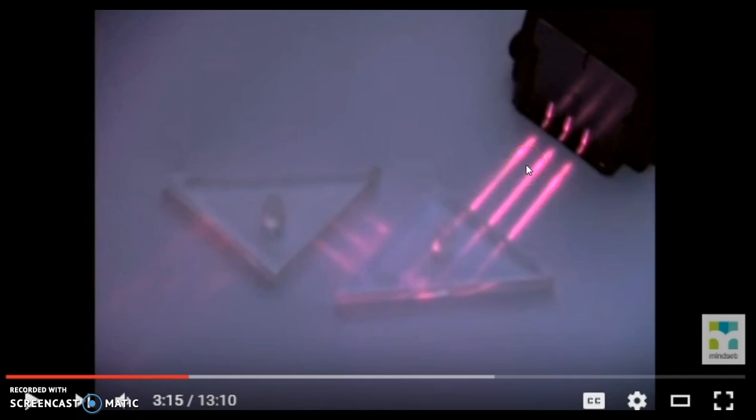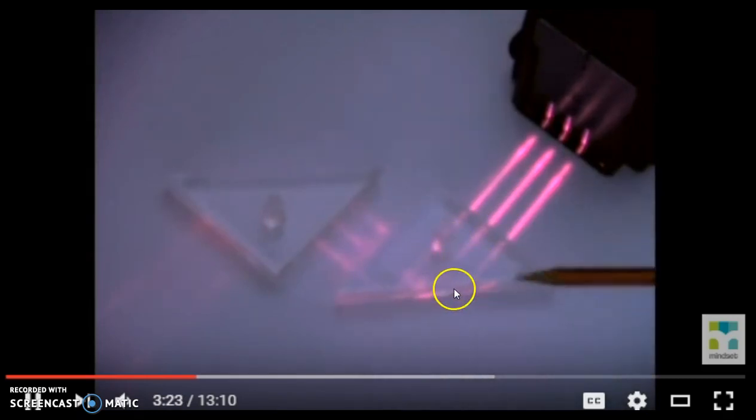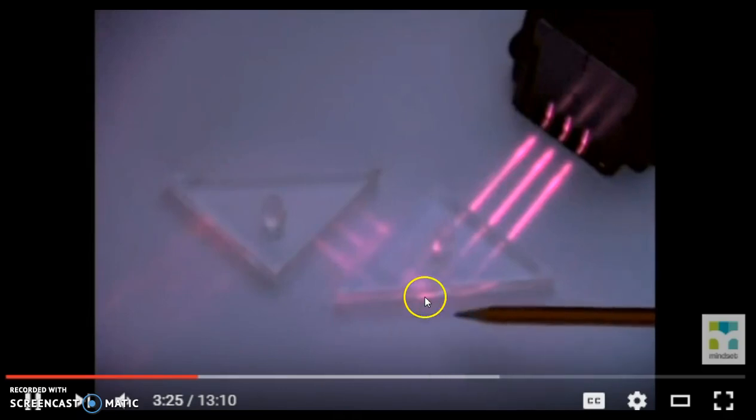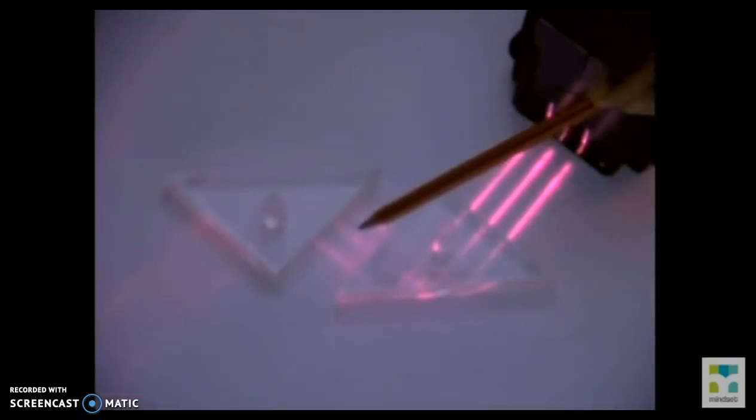Total internal reflection defies all our expectations. It's when we shine light at the edge of a transparent surface, in this case, the plastic, and the light doesn't come out. The light goes from the air into the plastic, all well and good, but once it's in the plastic, it doesn't come out again. The light stays trapped in the plastic and has to turn around and go back the other way.